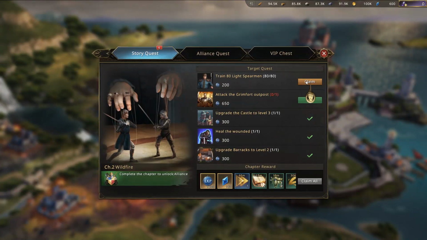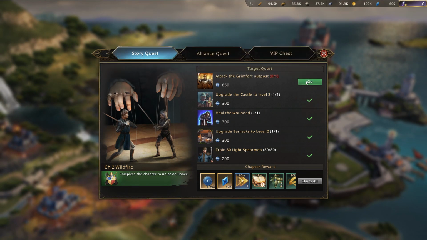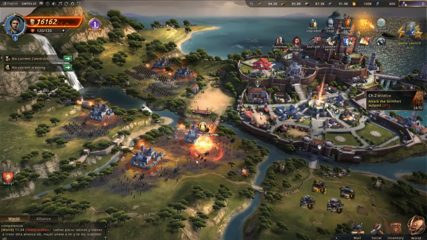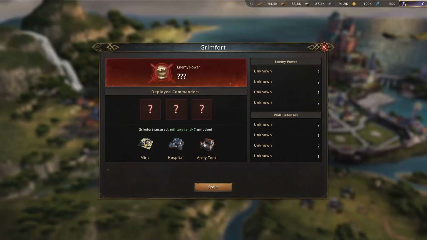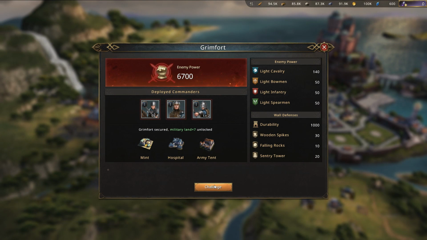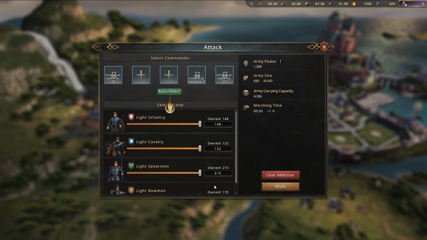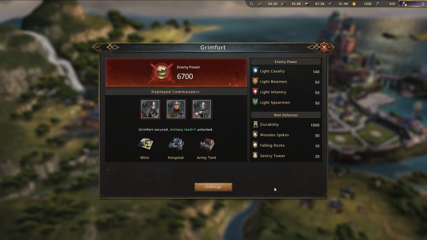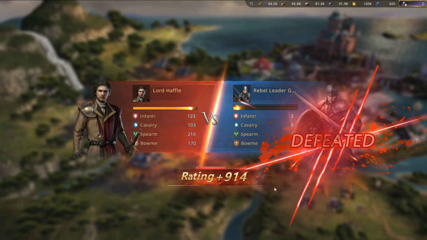So that is done. Let's go and claim that. And now let's go attack the Grim Fort outpost real quick. And yep, I'm sure this is going to unlock a new area for my city, which is a mint, hospital, and another army tent. So let's go ahead and scout and see what they have. Cavalry. So this one has a ton of cavalry, which is why they made me train all those light spearmen. Let's go ahead and challenge them. Auto select and attack. I'm pretty sure I'm going to win this easily.